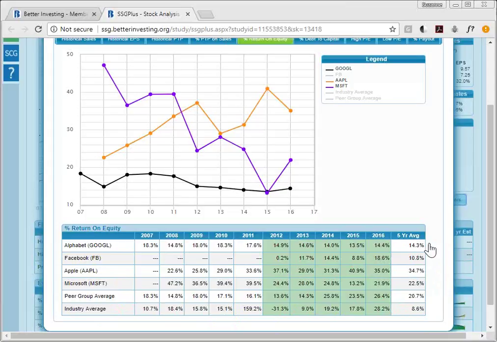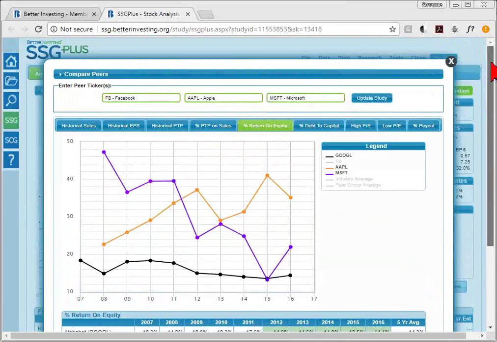I'm going to answer another one that says, actually a perfect example here. Can you remove outliers on this comparison graph? For example, can we get rid of this PE anomaly here? Remember, a return on equity. Remember, this was the year that Facebook had some pretty low earnings, high PE, low return on equity. Unfortunately, no. So that's a great suggestion for a future improvement, but you cannot on this graph. So just kind of eyeball it and see through either the visual or looking at the data when you're looking at the peers for a reference point.